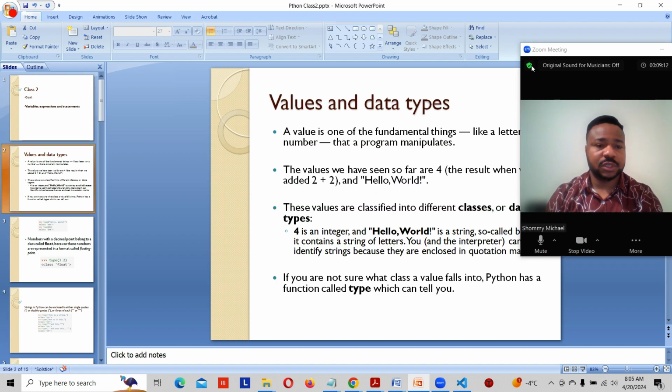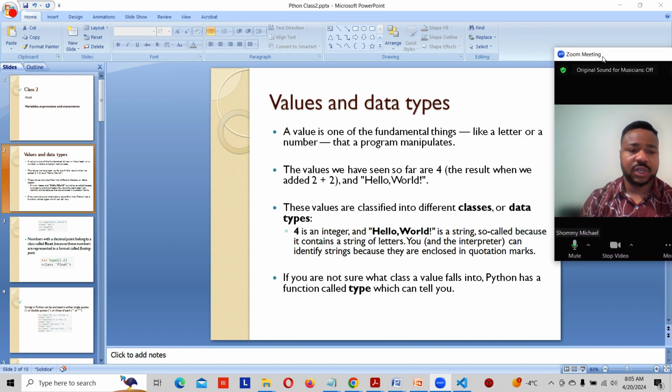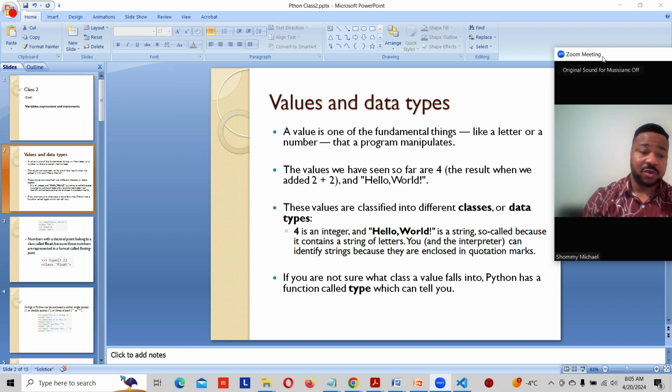First, what is a value? Because we're going to be dealing with values and data types. A value is one of the fundamental things in Python, like a letter or a number, that a program manipulates. Some of us have only heard the word value in the sense of what's the value of this thing. But the value in Python is a letter or number that the Python program manipulates.